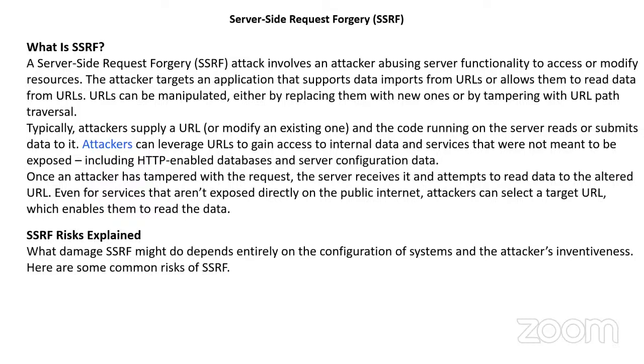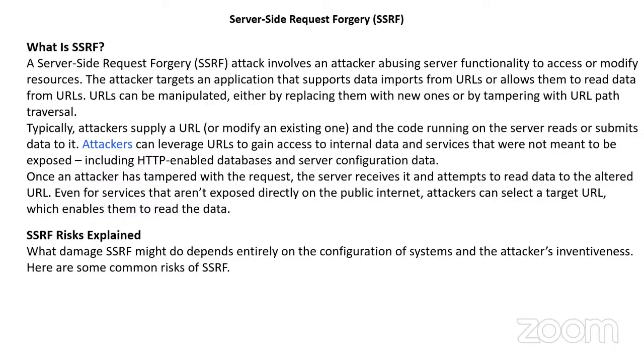It involves an attacker abusing server functionality to access or modify resources. The attacker targets an application that supports data imports from URLs or allows them to read data from URLs. URLs can be manipulated either by replacing them with new ones or by tampering with the URL path traversal. As for SSRF risks, what damage SSRF might do depends entirely on the configuration of systems and the attackers' inventiveness.